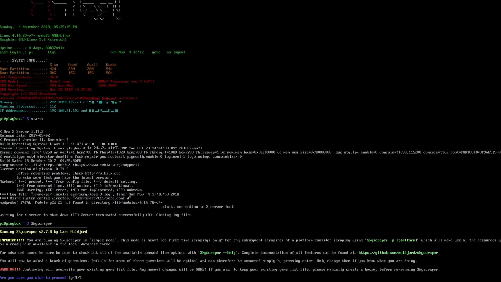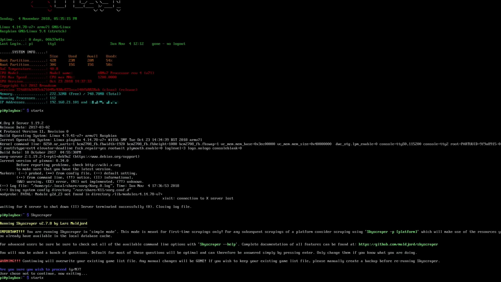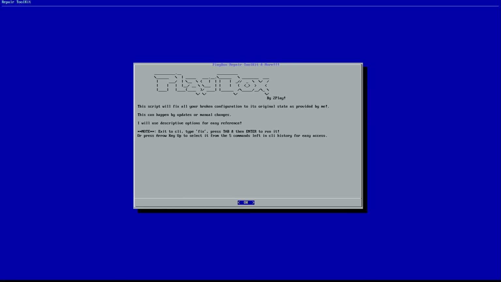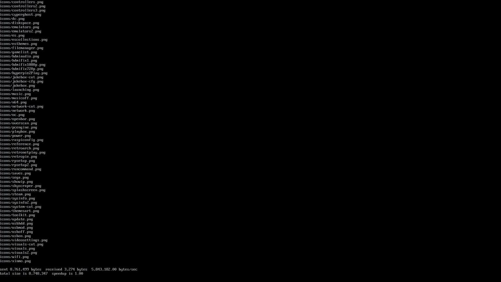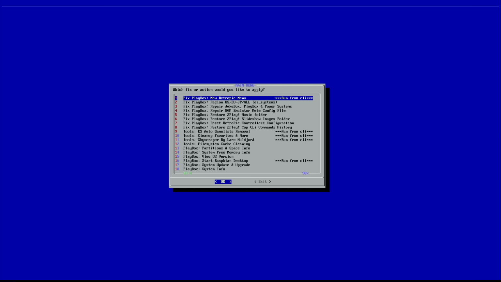Now I tell you we're on 2.78, and this is how you run the Skyscraper. I don't need to run it now, the default is no, so I just say no. So we go see the other options, sudo reboot, that's it. So I'm gonna go to fix PlayBox. I go here, I'm gonna fix again, for example, let's see what it does, it just restores the custom RetroPie menu that I did.